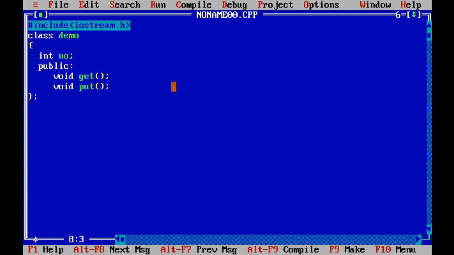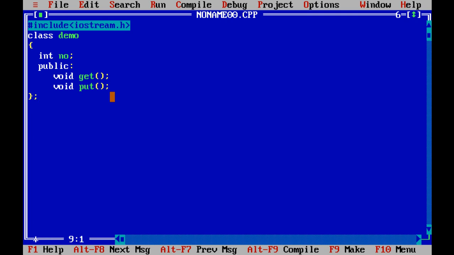So here int number, public, void get and void put. I declared two member functions here, void get and put. So I want to define these two member functions outside of the class. Is it possible? Yes, possible. How?